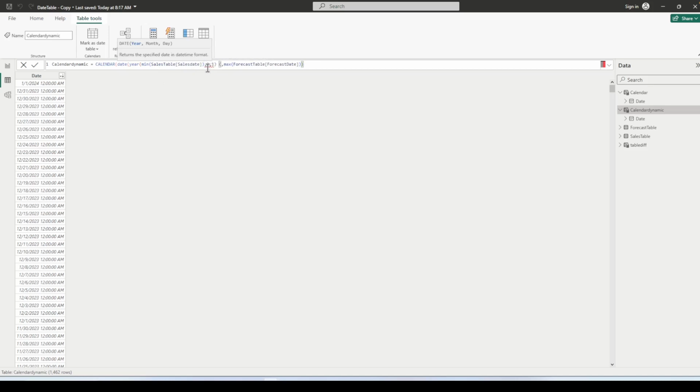Let me make sure that I need one more parenthesis here. So we remove that, and let's also do the same for our max date. We'll get the year part of it from the date, into max.